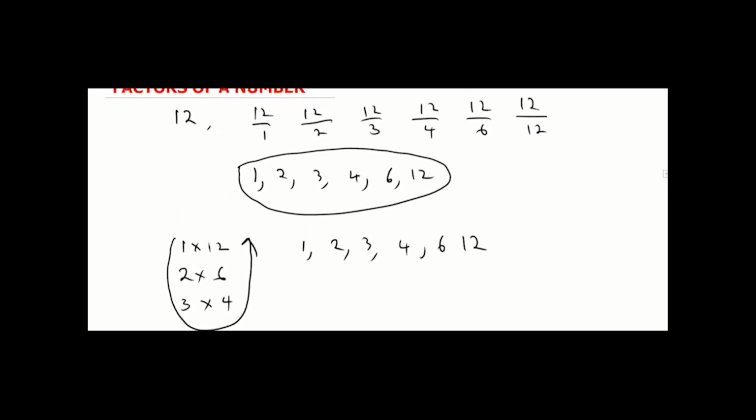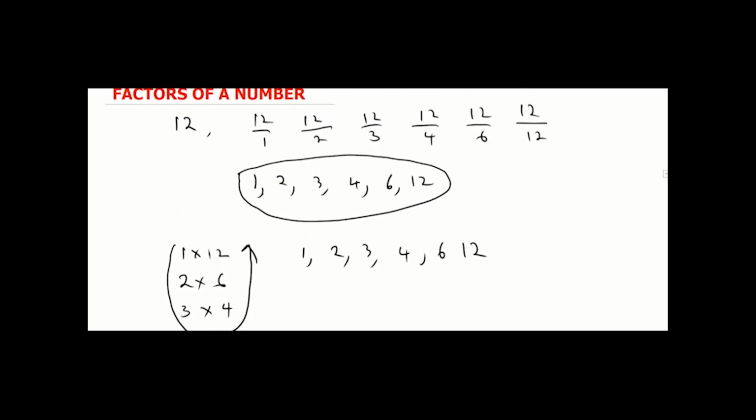If you compare it with the first one here, you will see that we have the same thing. So you could either make use of multiplication or division, it depends on you. When you have a small number, multiplication will be very easy, but when you have a big number, then division will help on time. So this is how you could get factors of a given number.